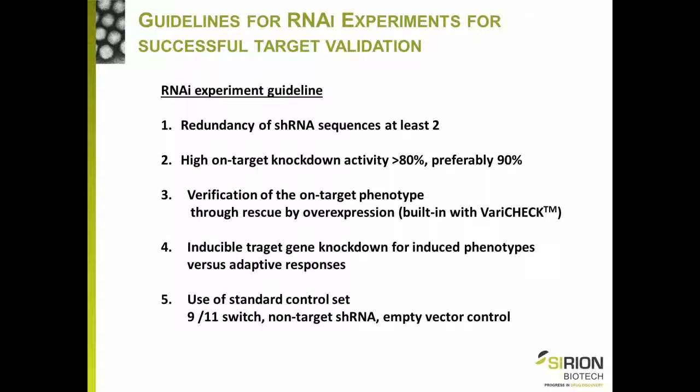That's very important, because inducible gene expression in target validation has an advantage over constitutive approaches, because you can induce the phenotype, and then by simply taking away the doxycycline, for example, you can revert the phenotype. That's a kind of inbuilt control, and you also counteract adaptive cell responses, which sometimes occur when some cell mutants can cope with the knockdown and then escape and show a phenotype which is not representative of the gene knockdown. We use a standard control set. I will not go too much into detail here.